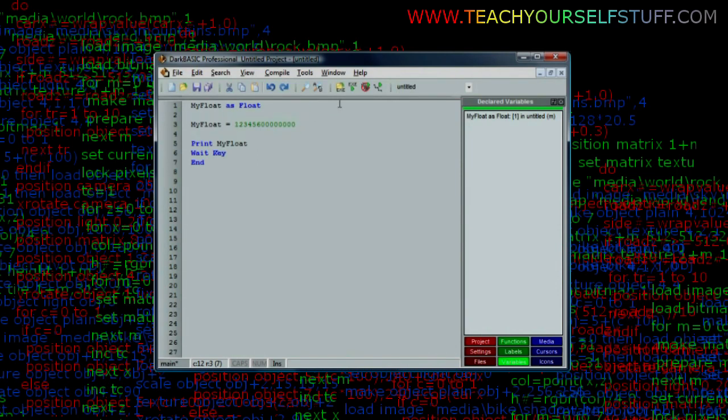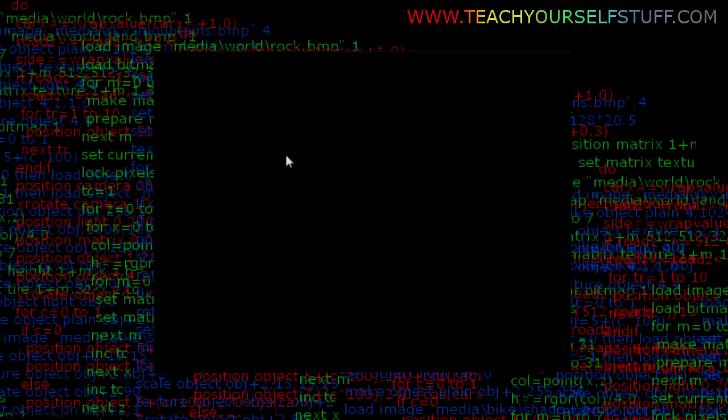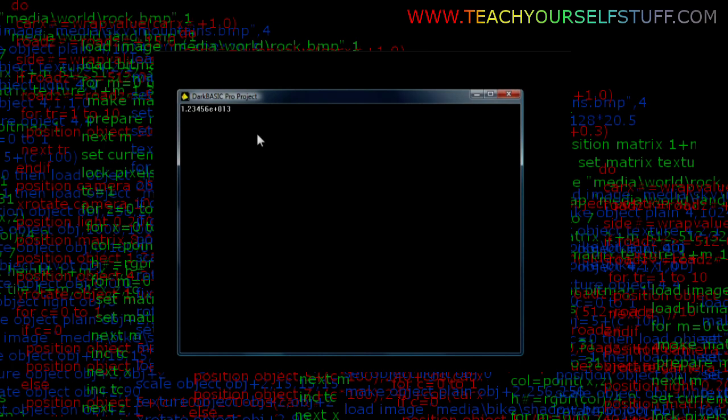Again, we'll look at the number in the mathematical system. It is saying 1.2345. So basically it's counting 2, 3, 4, 5 and 6 as extra zeros or extra decimal places forward.